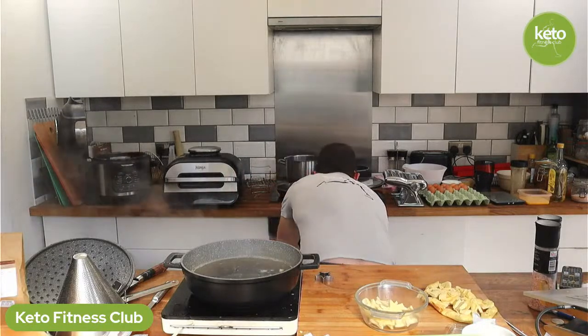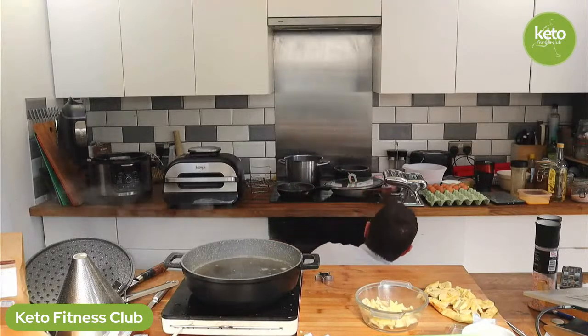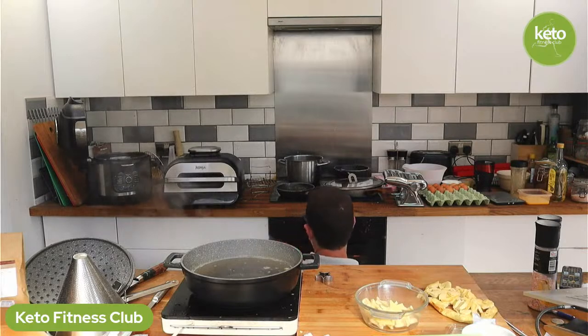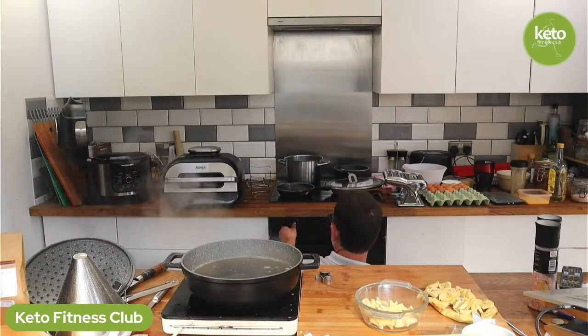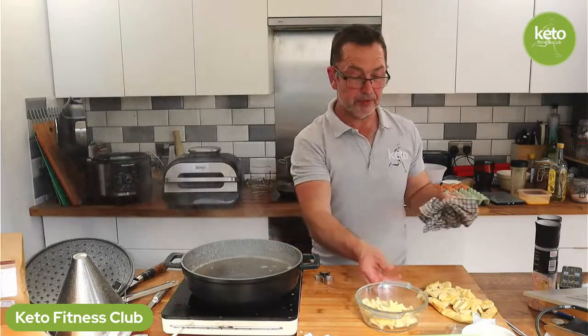I've got a feeling I've only had the bottom oven on. But because it was on way higher than I normally have it, it's only sitting at 150. Normally it heats up an awful lot quicker than that.